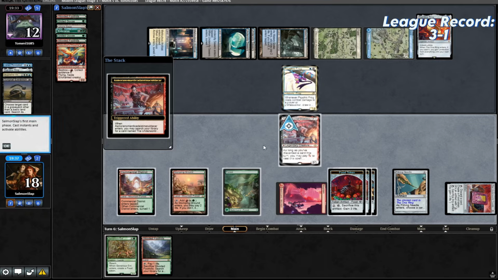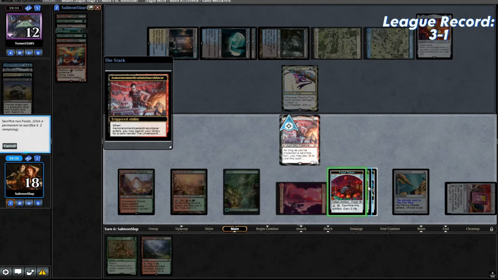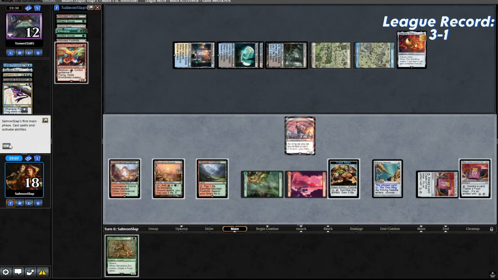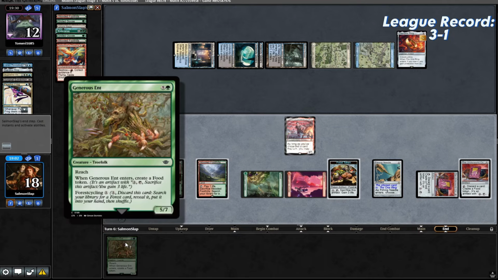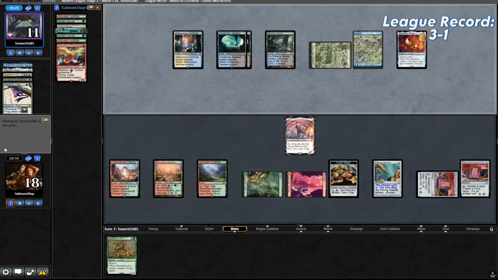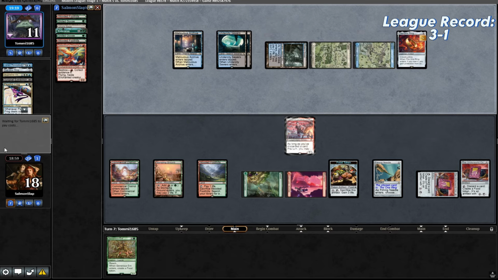I cast Asmo. My opponent's completely tapped out. They've used their 0-mana spell, or a 0-mana spell, so I just kill the frog, play a land, and pass. I do consider cycling this Generous Ent so that I can equip my Phoenix to my Asmo.